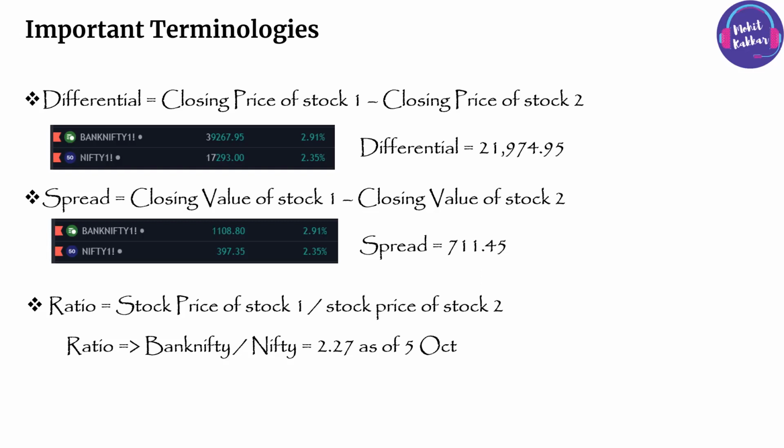You can put this ratio chart in TradingView or any other terminal that you have. You will get this 2.27 value. So these are three ways. If you go and look at various research papers, they will follow one of these three approaches. So I typically look at all of these three. It doesn't harm, right? If you have to do it in Excel, you can check everything. But the main thing I follow is the ratio, because it takes into account a lot of factors which the above two don't.